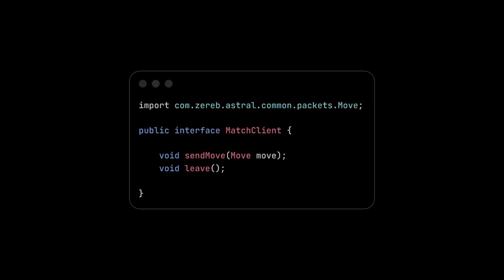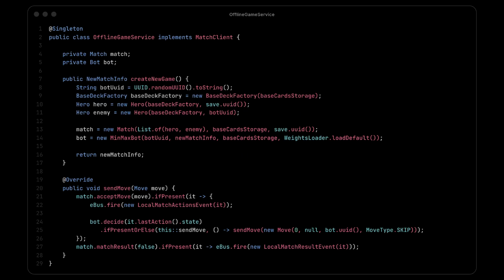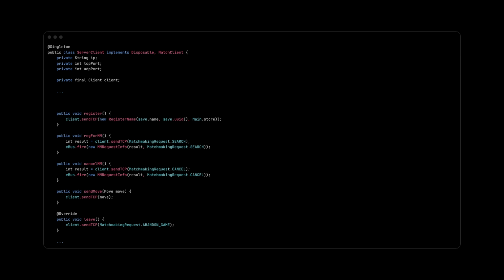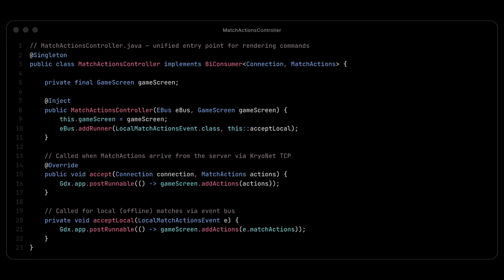I just need two match client implementations. The first one creates a match. It is a top-level class containing the game logic, the same class that runs on the server, and talks to it directly by calling public methods. The second talks over TCP to the server and gets a list of instructions for the renderer from the network. You can see here that I even use the same class for receiving those rendering command lists for the game screen.